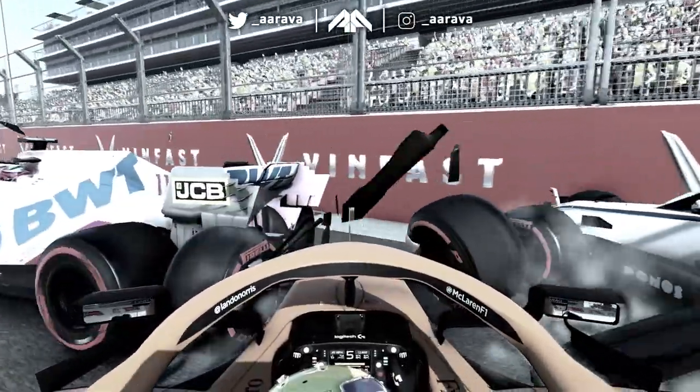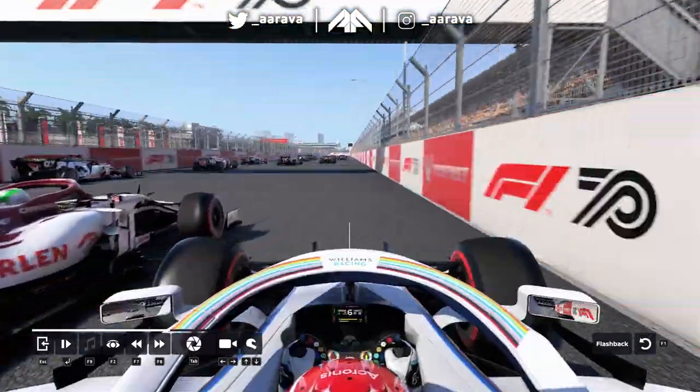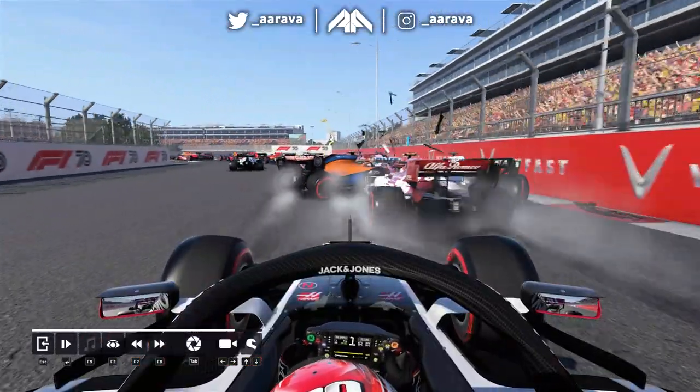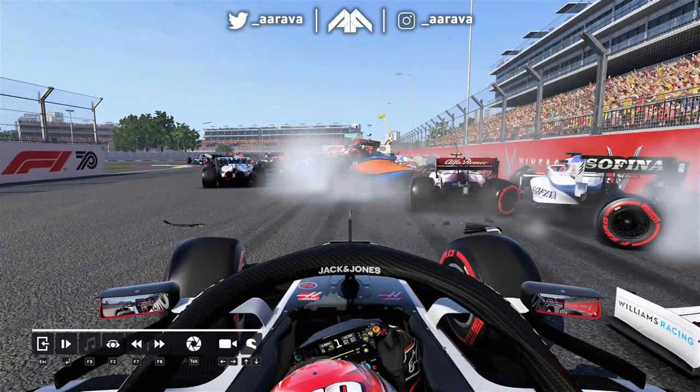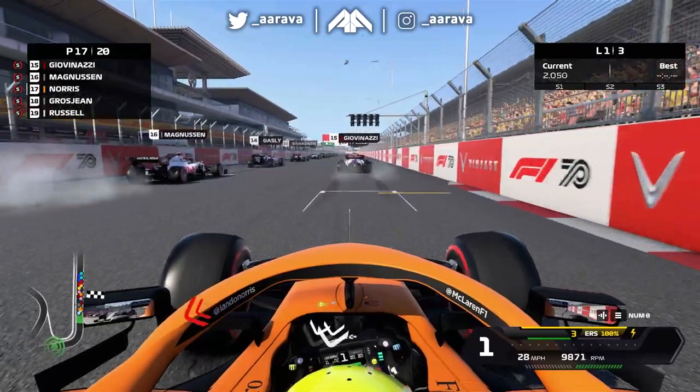Oh, come on. Twice I've been attacked from the rear. This is very strange. Usually I'm the one crashing into things, but people are actively taking me out from behind. This time it's the Alfa Romeo. Alfa Romeo betraying me.